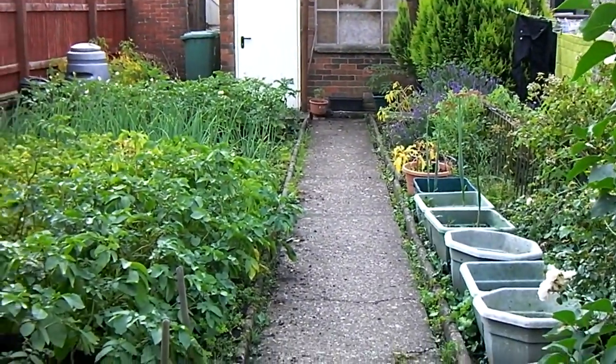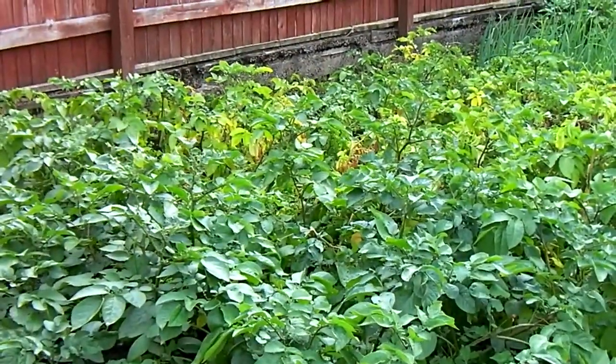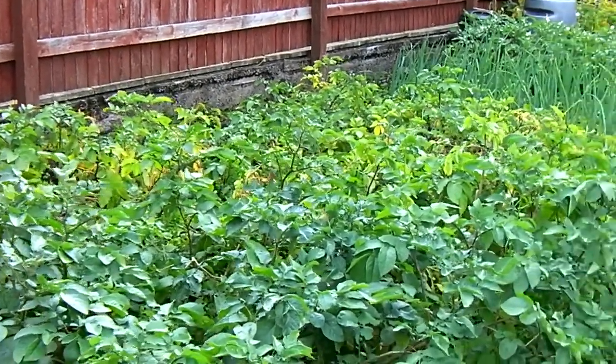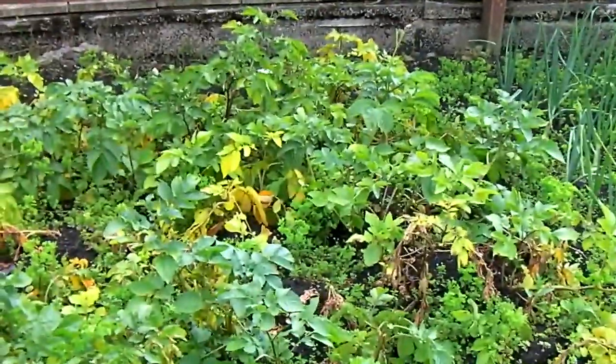There are strawberry plants, tomato plants grown from seed — one, two, three, four, five, six, seven, eight — at the top of the garden. The potatoes were sent in the wrong order. These are Red Duke of York and because I planted them starting at the top and working my way down, these are almost done.